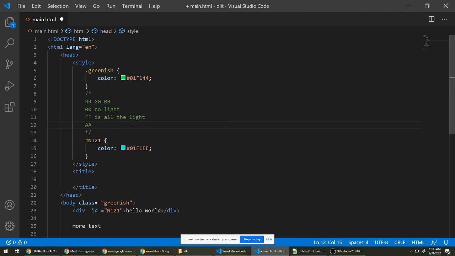And then 20 is still a medium low amount, because this ranges from 00 to FF. So this is a low amount of green. And if I say 00, that's no blue. So this color is going to be a decent amount of red, a little bit of green, and no blue.